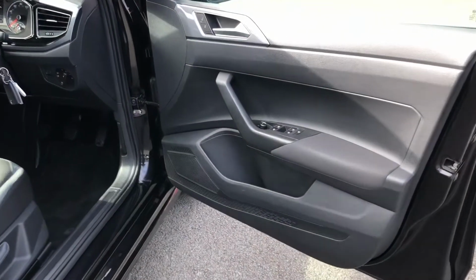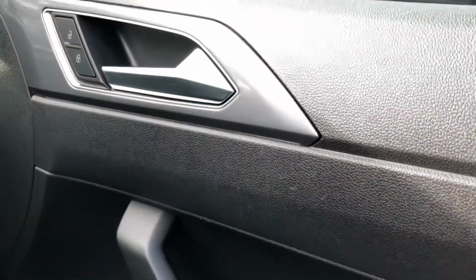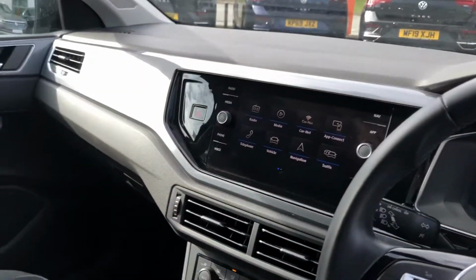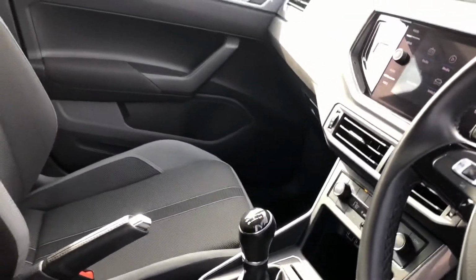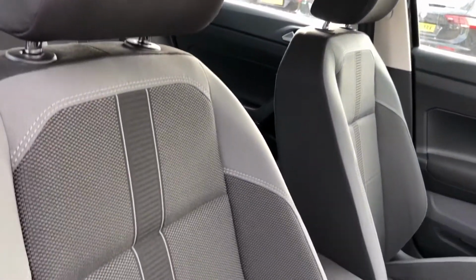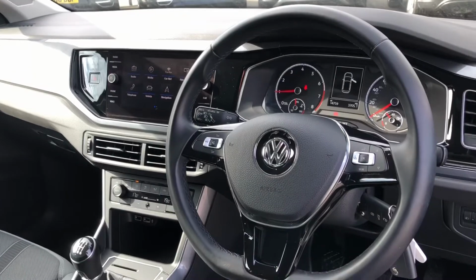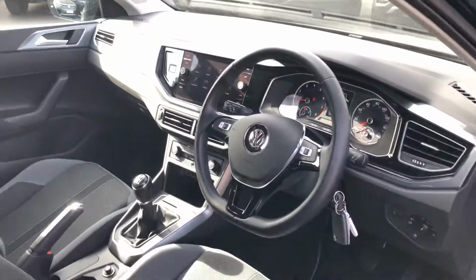As we move to the front of the cabin, luxury continues with a unique driver control panel, but you in the front will have this unique grey metallic dash insert which graces the whole length of the front of the vehicle, and even moving down towards the center console and the gear lever just gives the car a nice air of premium feel to it. Front seats are further upgraded with that same design, but they have additional side bolsters for added comfort, so you're not sliding around in your seat. And overall the cabin's beautifully crafted, featuring a leather-wrapped multifunction steering wheel, which we'll come into in a moment, as well as a nice 8-inch high-definition touchscreen.